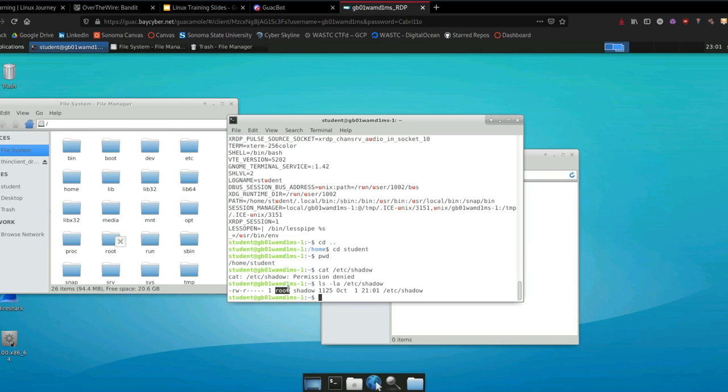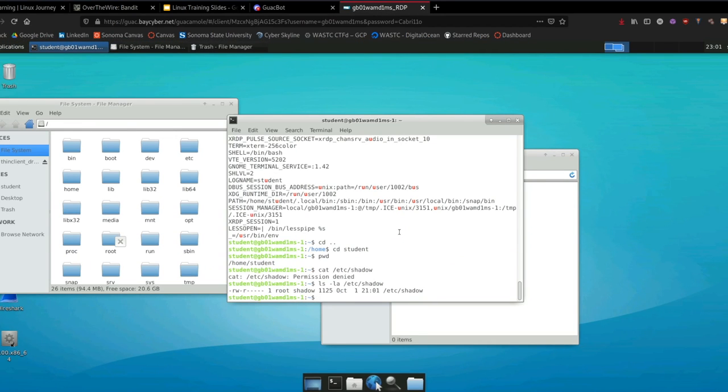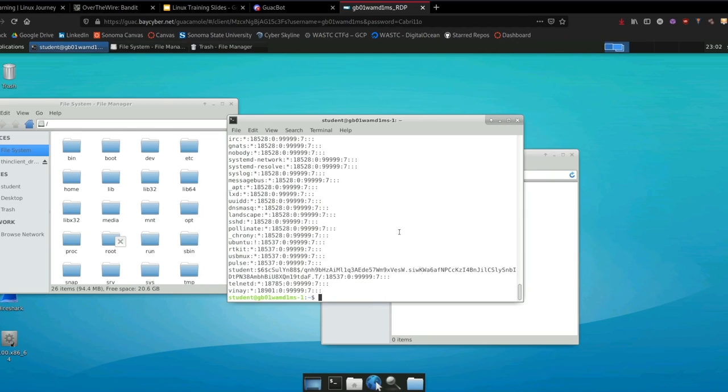Now, if we look at the user that owns the file, it's root. Root is the owner, so root can read and write to the file. Shadow is the group that this file is a part of, so shadow can read but cannot write nor execute the file. And we are neither the root user nor in the shadow group, so we can do none of those things. Or at least we can't use it, but we can do the sudo command and view it anyway. For those elite hackers, try to find my password.